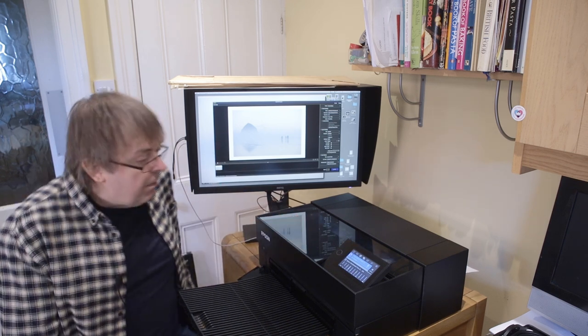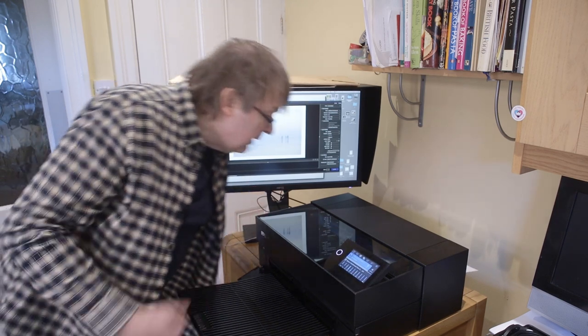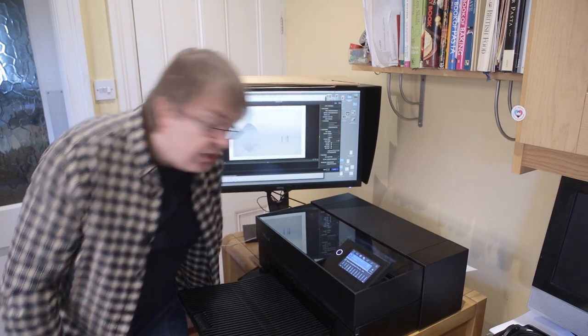But anyway, paper's coming through. I can see it going back into the printer at the back here, and we should get a picture before long.